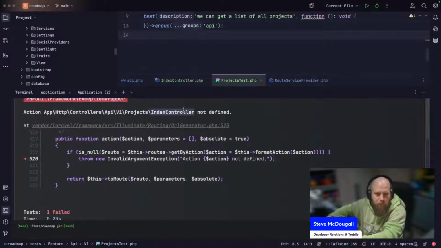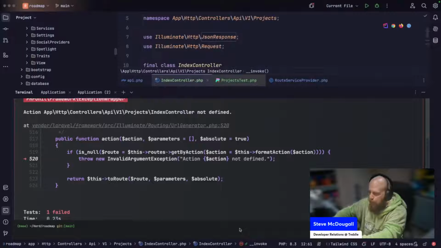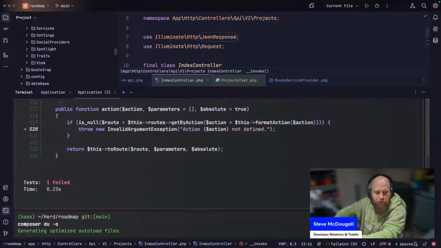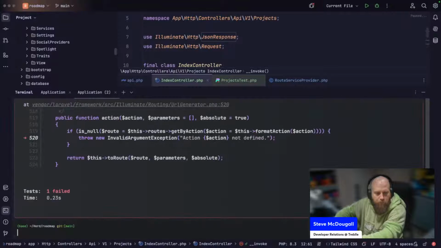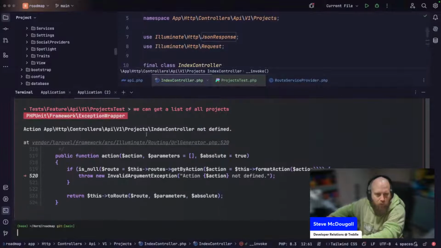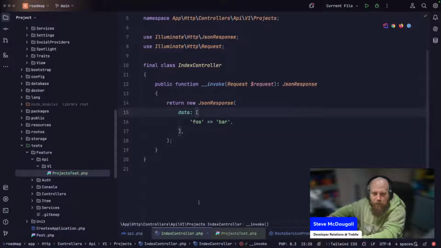Action index controller not defined. I think that might be something to do with the autoloader, maybe. Something's gone on. Ooh. Index controller is not defined.